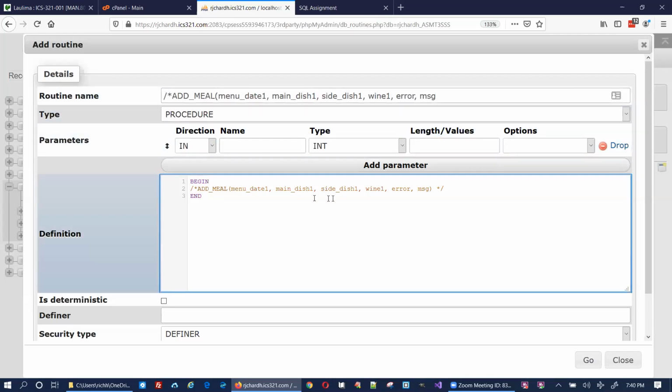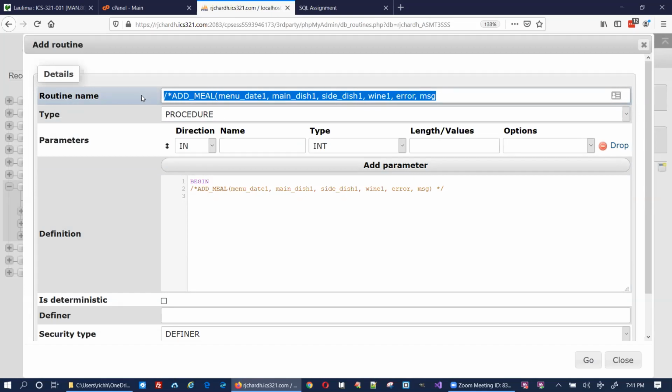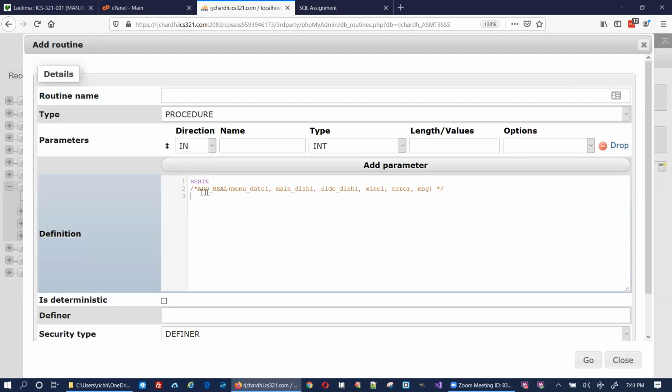Copy, paste. There should be a space there because I want to be able just to copy that. Copy, paste. And I've got 4 inputs and 2 outputs.